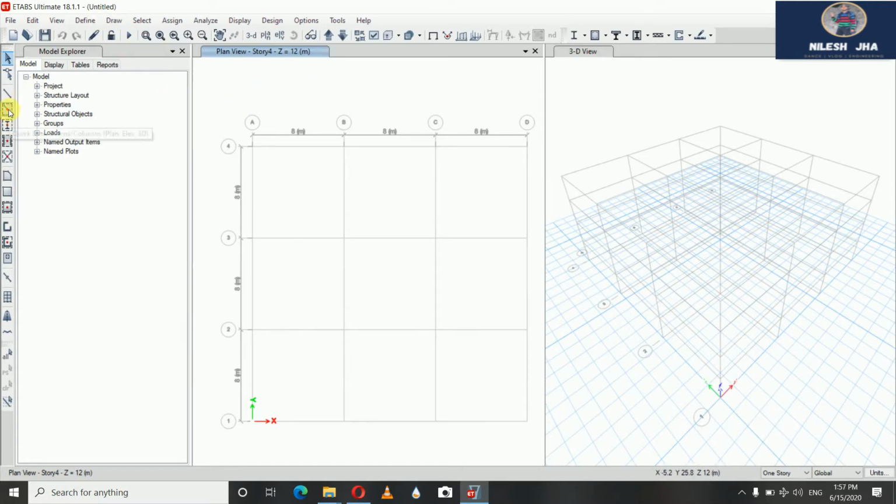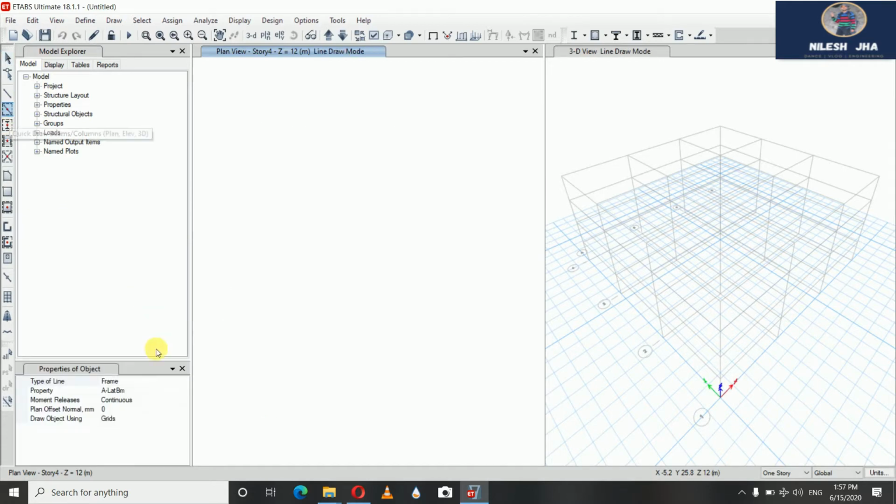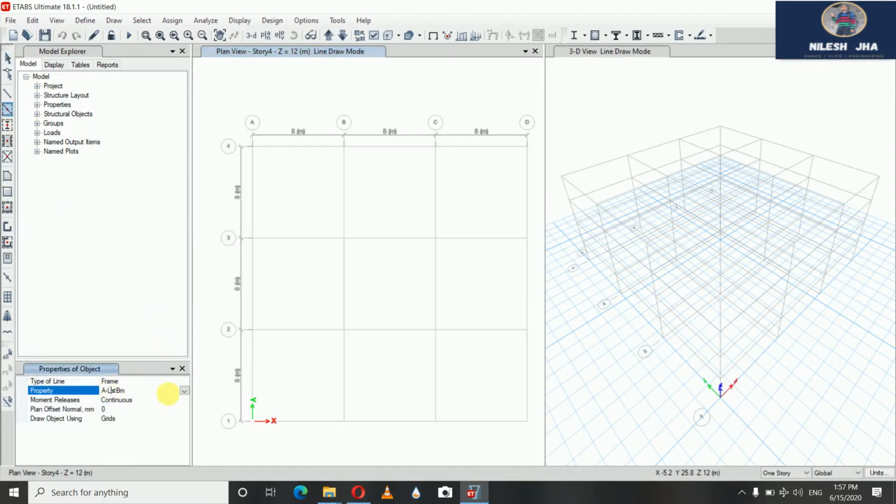In the quick draw beam section, we can see here in property we can use beam, and now let us draw our beam in that grid where we want our staircase to begin. And for that, let me do it for all the stories here. So I need my staircase to start from this point, so I will be drawing my beam here. You can see it in 3D mode also.